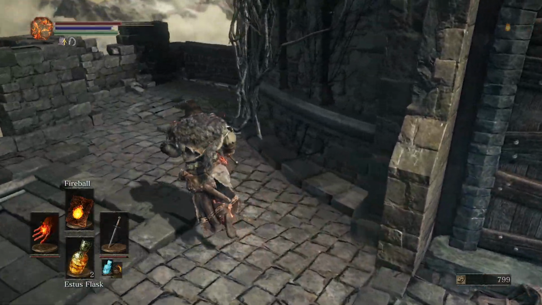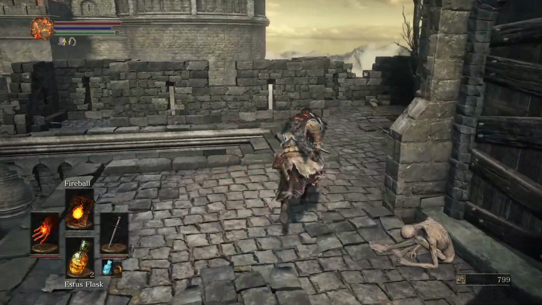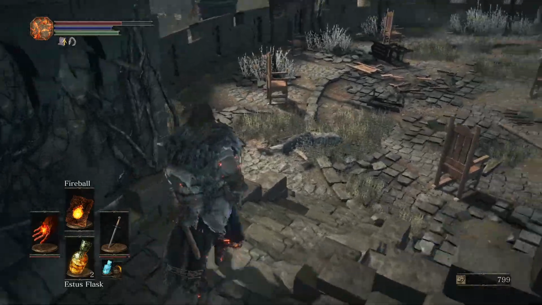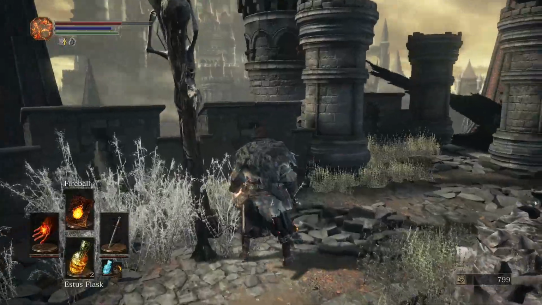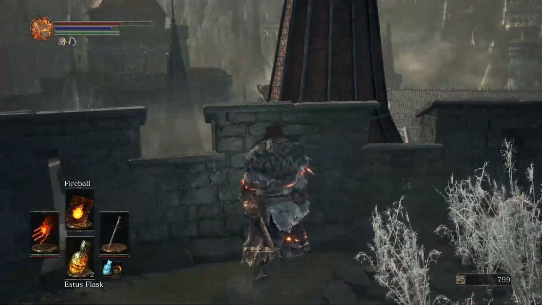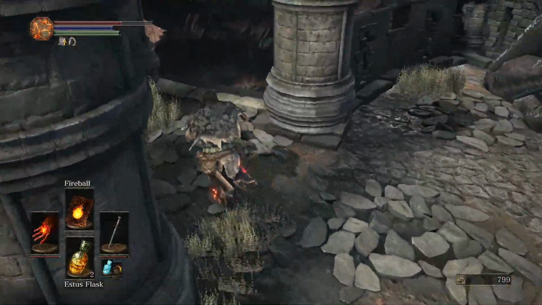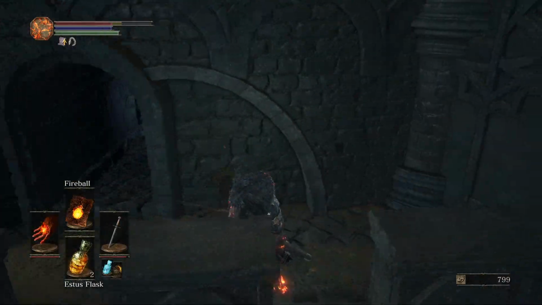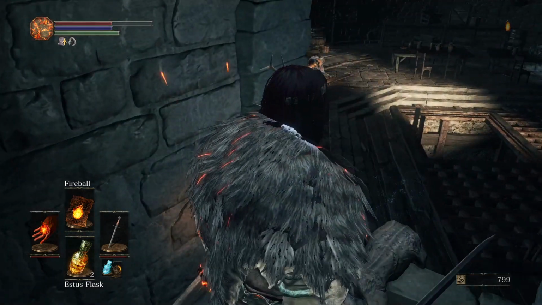Getting the binoculars. In this game, binoculars are an item again. One of the games had it as a weapon. I don't remember which one, but this game has them as an item again, and we will be able to look into the distance. I'll use that once we're done with the High Wall of Lothric. Wow, thank you for taking that falling damage. Getting a gold pine resin.